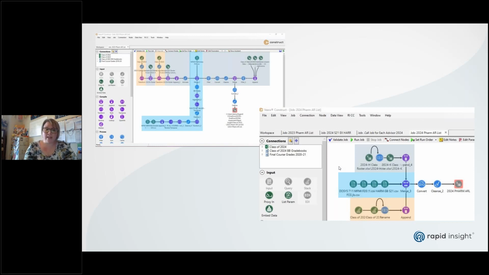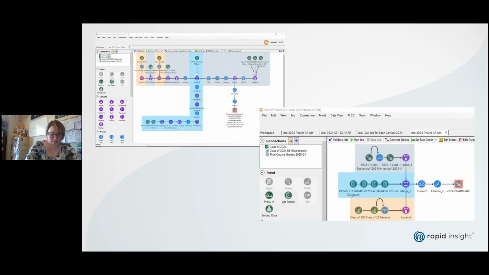And she agreed. So it took a huge chunk of those notes that I was having to use down, that I can pull directly out, and there was less manipulation of it. And then that bottom part still stayed mostly the same. This was pulling from our college workbook to figure out who the advisors are. But even there, I was able to take it down from 4 to 1 and then append it together. So this was not a hard job to put together since I had pieces of it already. It probably took me an hour to put it together and make it look exactly how I wanted it to.